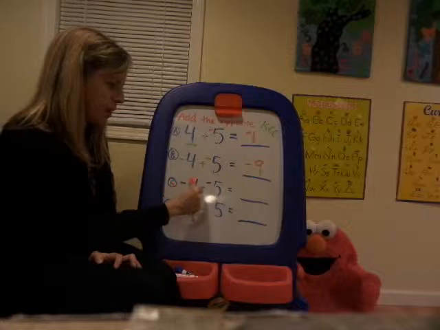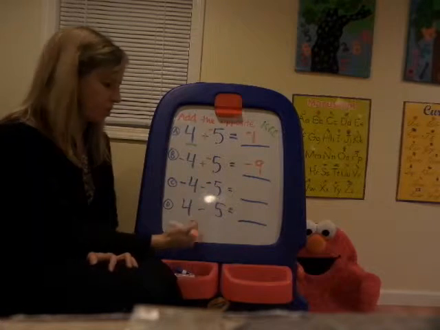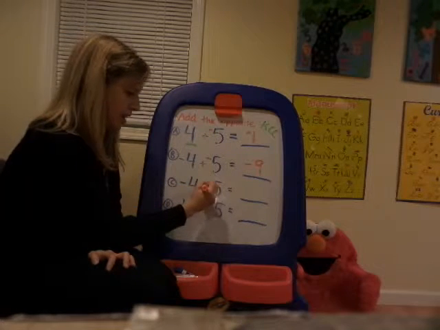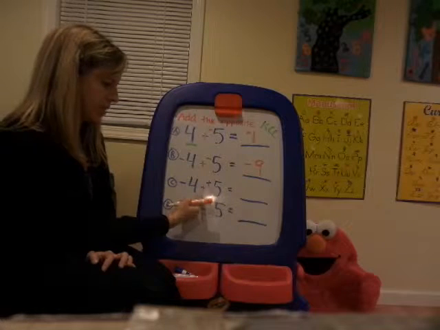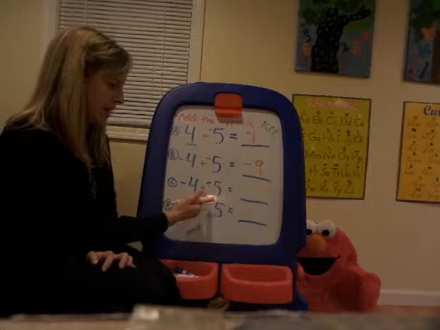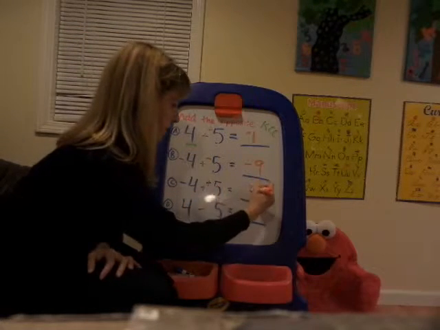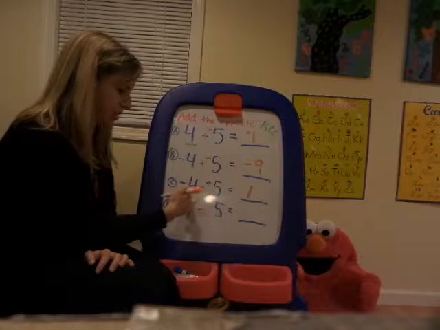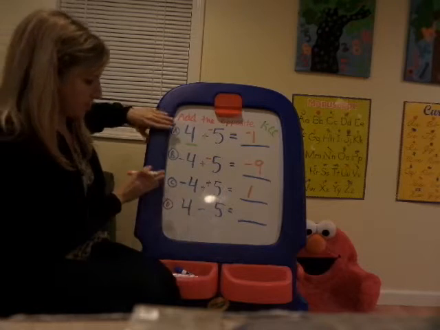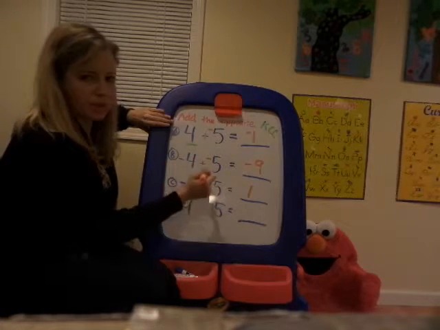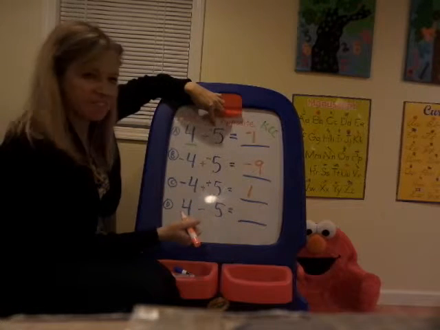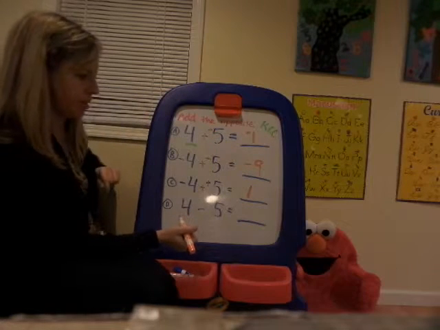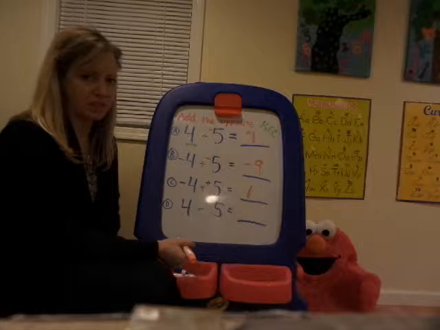Okay, now for part C, we have negative 4 minus negative 5. Some of you may have already picked up on this, but when you're subtracting a negative, it turns into strictly addition. They cancel each other out. So we're going to add the opposite again. Now we have negative 4 plus 5. Their signs are different, so when we're adding with different signs, we actually subtract. 5 minus 4 is 1. But here we keep the sign of the number with the bigger absolute value. Positive 5 has a bigger absolute value than negative 4, so we're going to keep the positive sign. So if you look at part A and part C, they look very similar once you keep, change, change, or add the opposite. But in part A, negative 5 has your larger absolute value, so your answer is negative. In part C, positive 5 has your bigger absolute value, so your answer is positive. In just a minute, we'll look at how that looks on a number line so that it makes a little more sense to you visually.